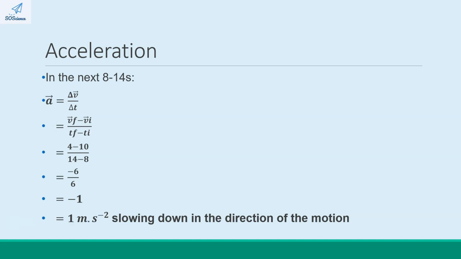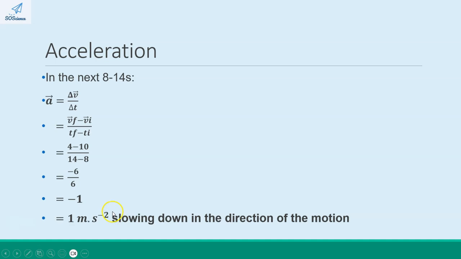Now, in this case, obviously, based on the question, when we read it, we're told that the car slows down. So we know that it is slowing down. So that's a negative. We know that our final answer is negative. So that means that the direction of the motion must be the positive direction. And we define the positive direction as the direction of the motion.